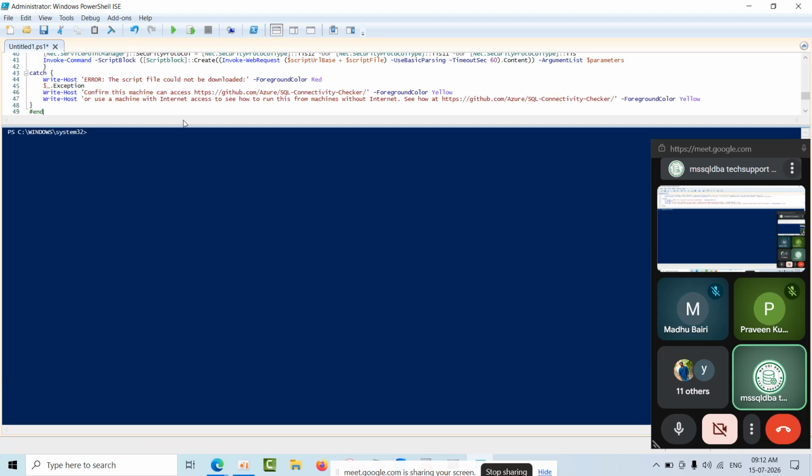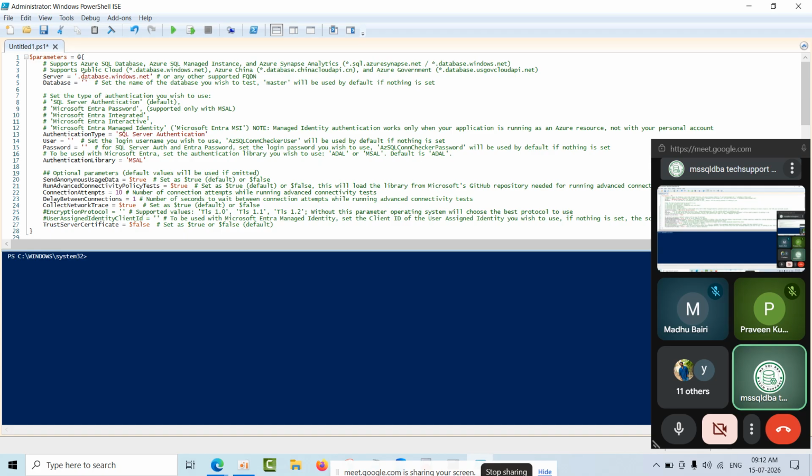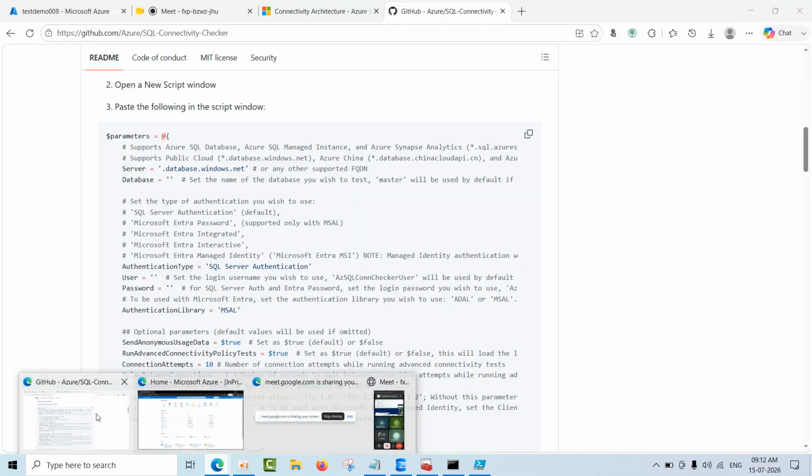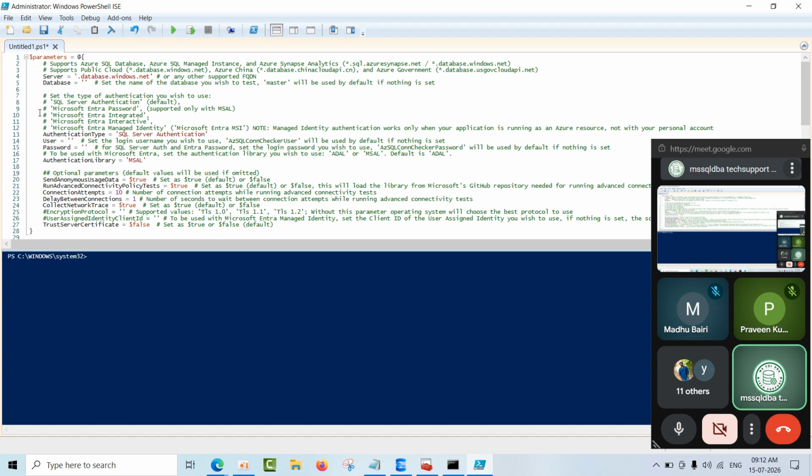I can paste it here. Now, what is the name that I am having here? Test to demo. Okay, so I can replace it here. What is the database? I'm giving master only.